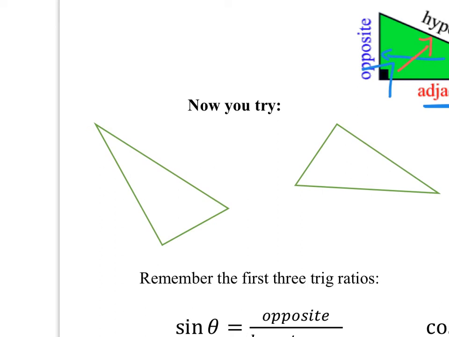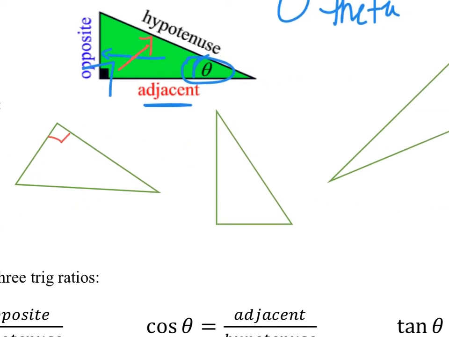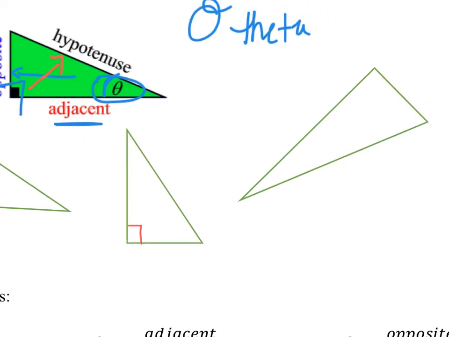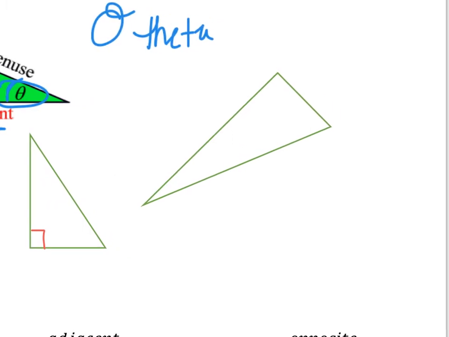Now the problem with this is, one, you don't know where the right angle is, and two, you don't know what angle to start from. So I'm going to pick the obvious right angle. For all of these, the obvious one is the right angle. I'm not going to be all tricky on you here. Oh, you didn't see that. So these are the obvious right angles.